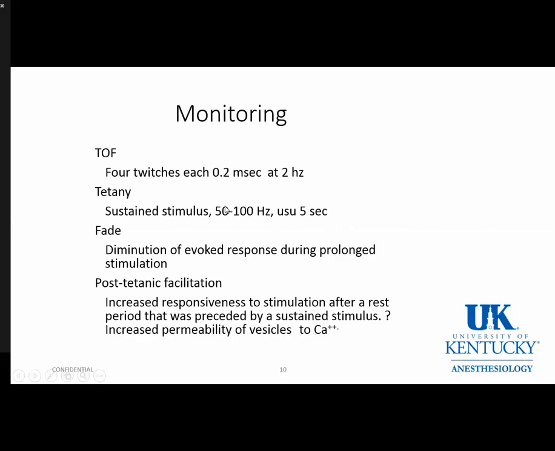Here's a brief summary of some of those things that we just mentioned on the previous chart. The train of 4 twitches: again, 4 twitches at 2 hertz. Tetany is the sustained stimulus over 5 seconds. Fade is that unsustained contraction following a prolonged stimulation, like that with tetanus. Post-tetanic facilitation is increased responsiveness to the stimulation after a rest period, which I mentioned previously, that was preceded by a sustained stimulus. It's thought that this may be due to increased permeability of vesicles to calcium following that tetanic stimulation.